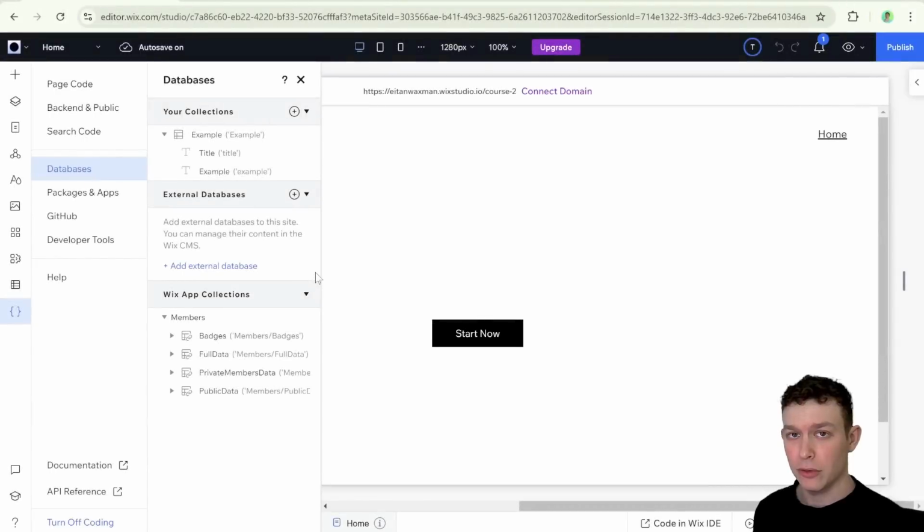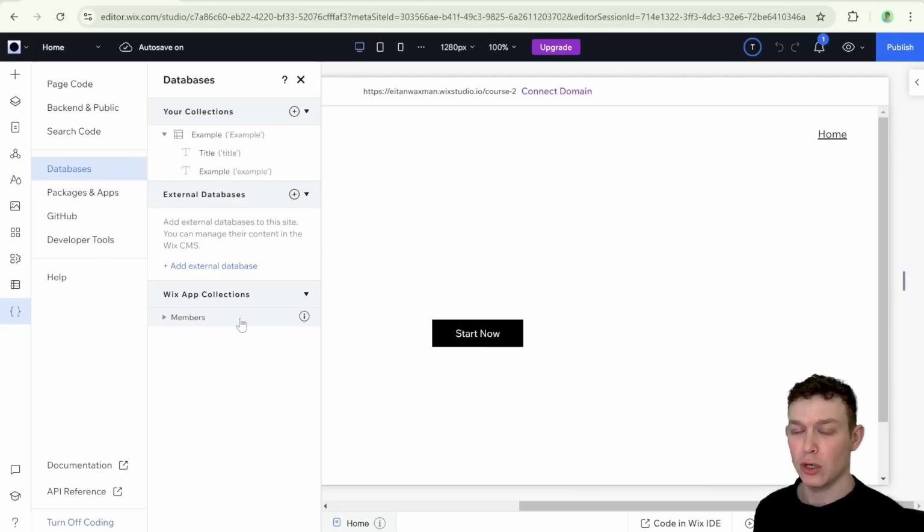In the code panel view of our databases, in addition to our Wix CMS collections, we have any external databases that are connected, if any, and we also have access to the Wix app collections. These, as I mentioned when we were exploring the dashboard, are collections that are associated with and store data of specific Wix business solutions. So for example, you can see here Wix Members.